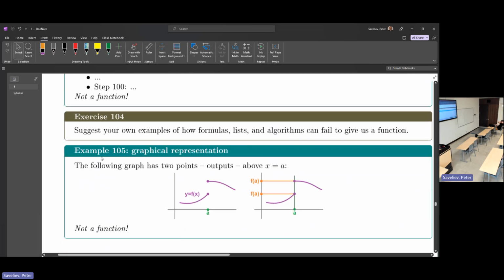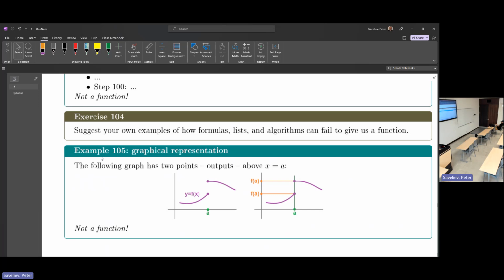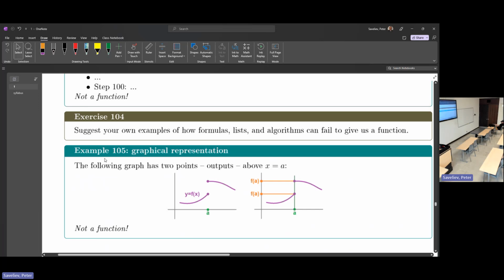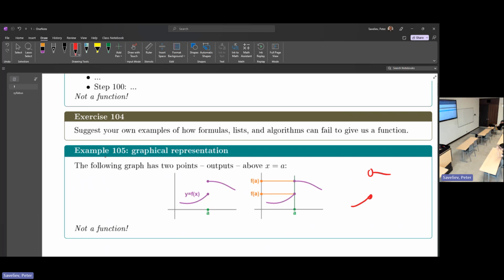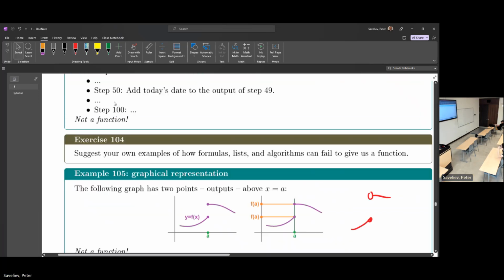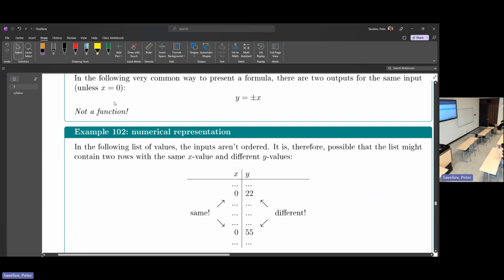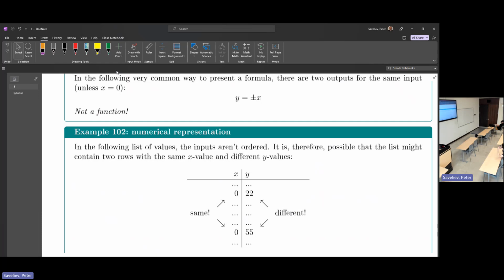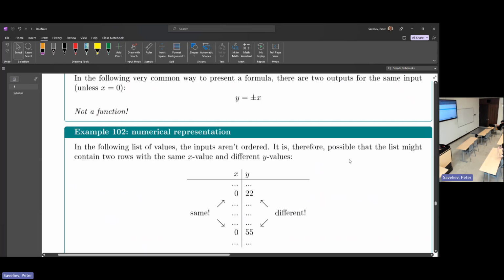Graphical representation. Here it is, two values. X's are on the horizontal axis, and that A has actually two outputs, kind of in a subtle way, but it is two outputs, so it's not a function. So then to solve the problem, you'd have probably something like this. What else? Transformation is literally pulling things apart. If you want a transformation, that's not a function. So it's actually harder to imagine.